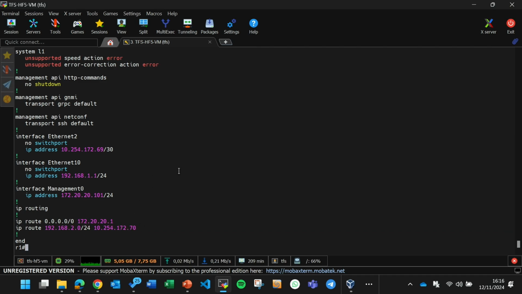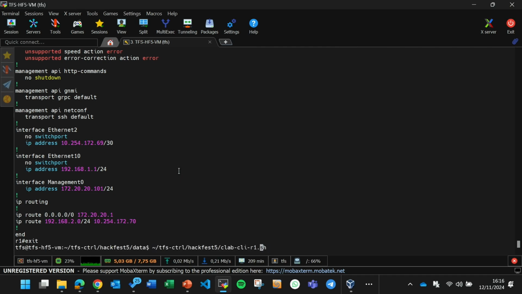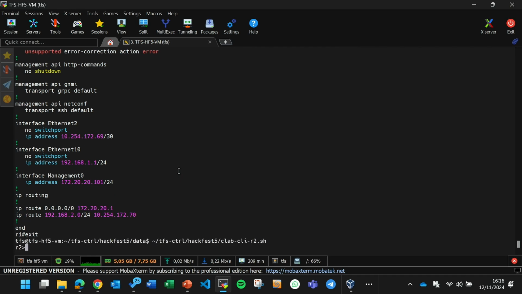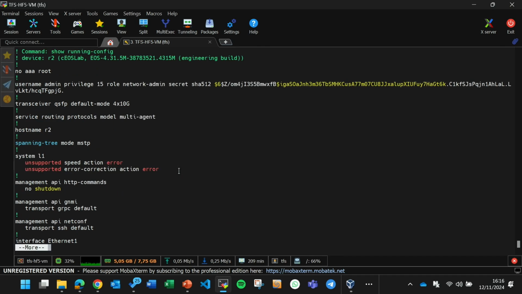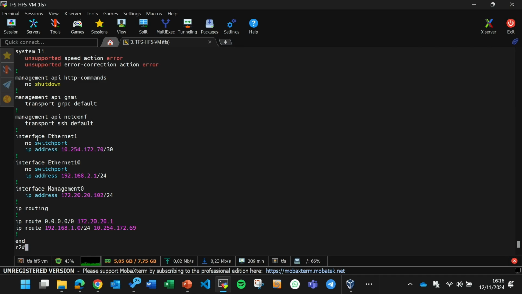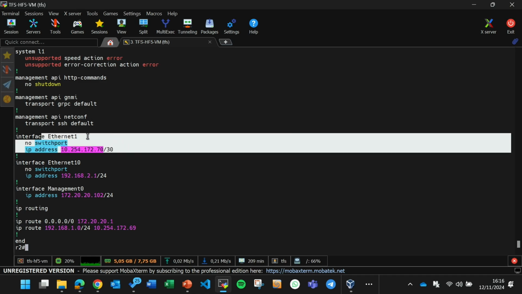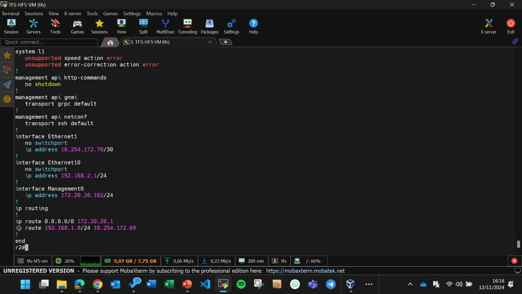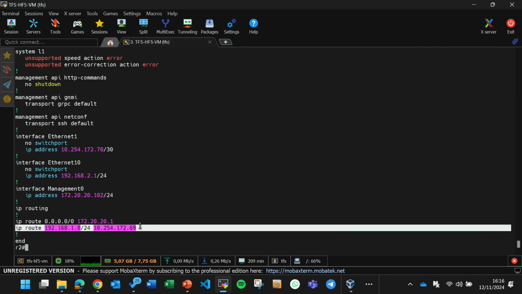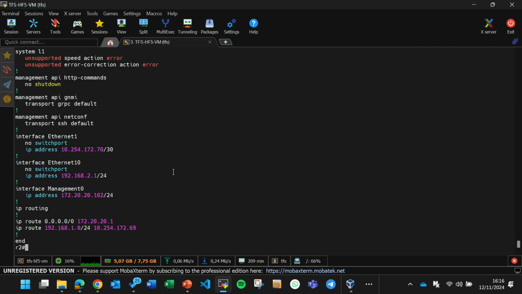If we go and check the other router, and we enable and show running configuration, it's symmetric. Ethernet 1 is the one facing router 1, Ethernet 10 is facing data center 2, and then we have the symmetric route in order to enable connectivity.